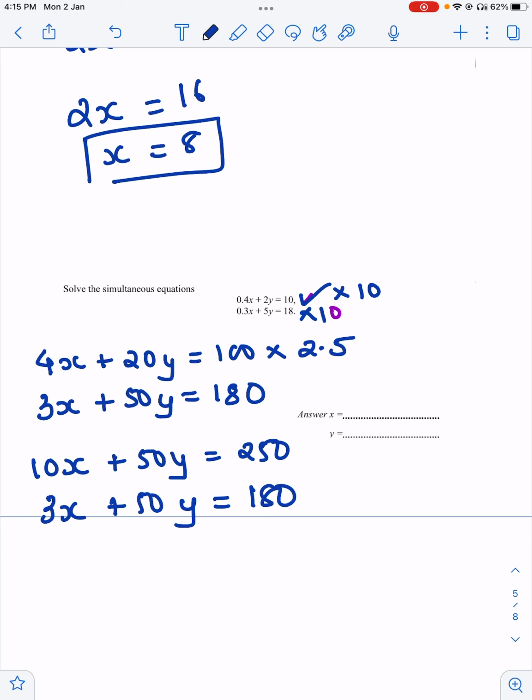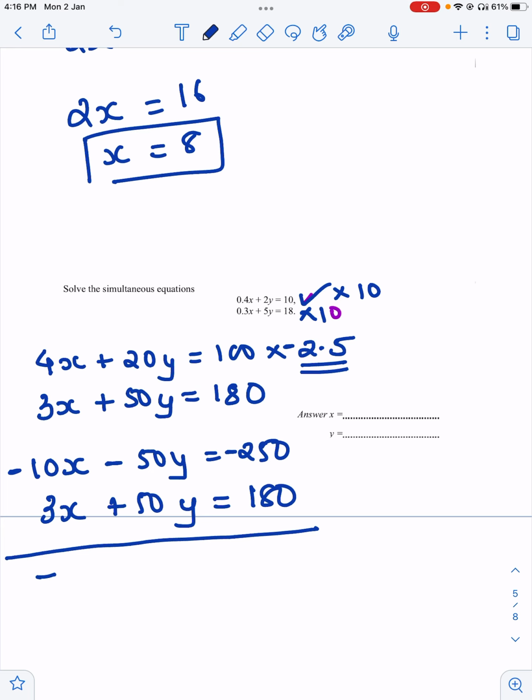Now what do you do? You know that by multiplying by 2.5, I will still get the same sign. Here you have to use your brain. What you have to do? Multiply by minus 2.5. So once you multiply by minus 2.5, this becomes minus, this also becomes minus, and this becomes minus. Are you getting my point? So two things you have to remember. You have to check for the number which when multiplied to the equation gives you the same number as y, and even if the sign is opposite, it becomes easier for me to solve.